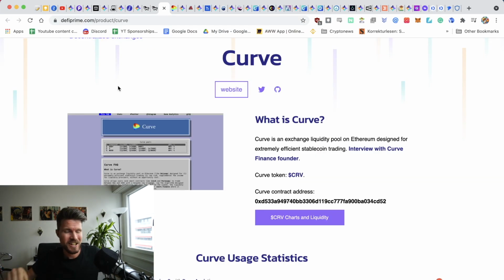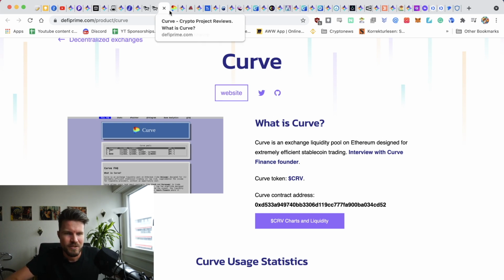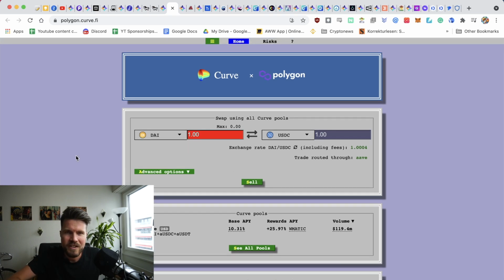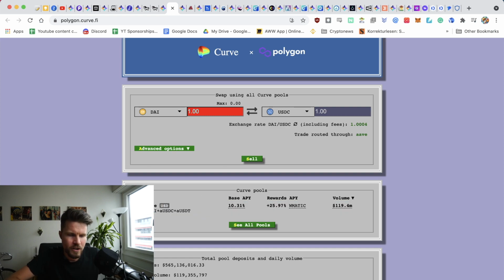The next app in the list is one with a really funky user interface. Curve is an exchange liquidity pool that was actually initially designed for Ethereum for extremely efficient stablecoin trading. Now, to access Curve.fi, you actually have to go over to polygon.curve.fi. They don't have that many stablecoins available at the moment, but it's definitely going to increase with more stablecoins that are brought onto Polygon. So at the moment, the only thing that you can do on Curve is actually provide some Aave, earn APY, that would be 10.31%, and rewards, which are wrapped Matic tokens. And this is because Curve is using the Aave lending protocol.